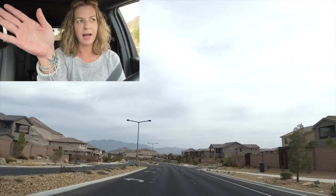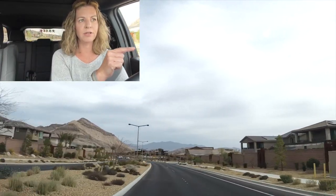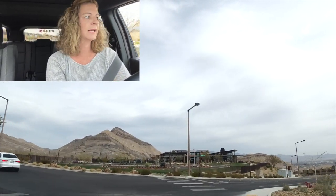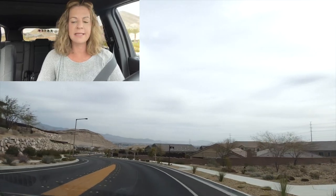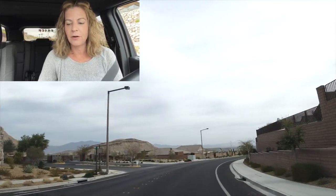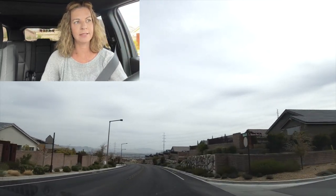When they developed it, they have on the outer edges outside of the guard-gated community other gated communities, but unfortunately those people outside the guard-gate don't have access to the community center amenities — they do have access to the park, though. When they developed it, they had six home collections with 23 different floor plans addressing varying tastes and lifestyles. The styles were Craftsman Prairie, Hacienda, Farmhouse, and Desert Contemporary. There are two or three collections on the outskirts and four collections inside the guard-gated aspect.